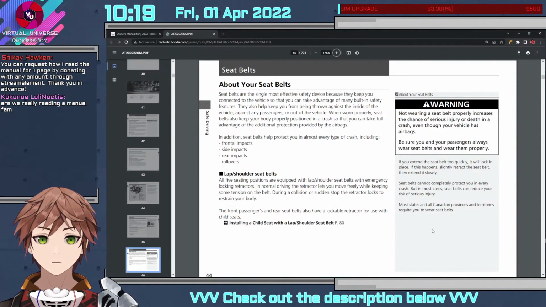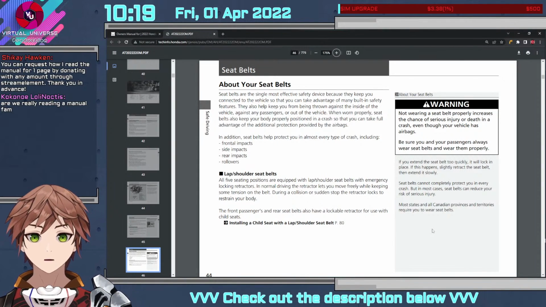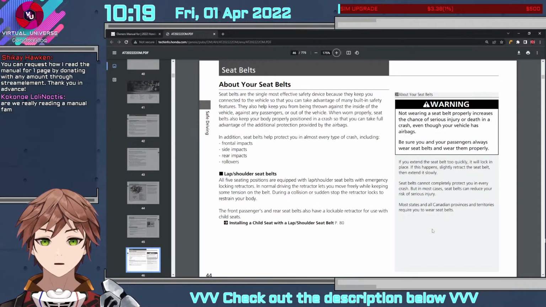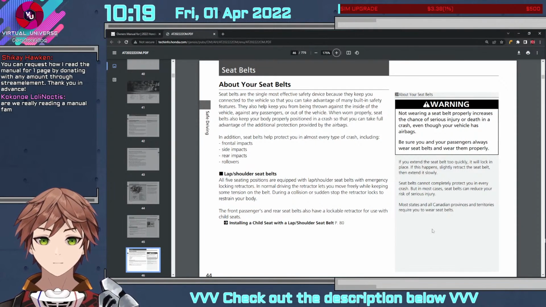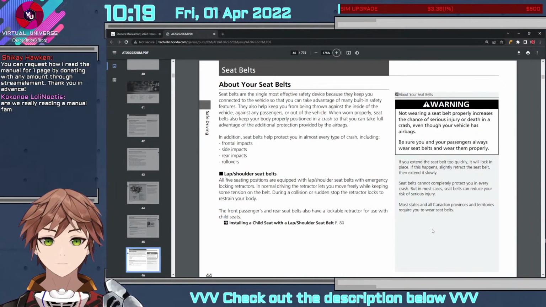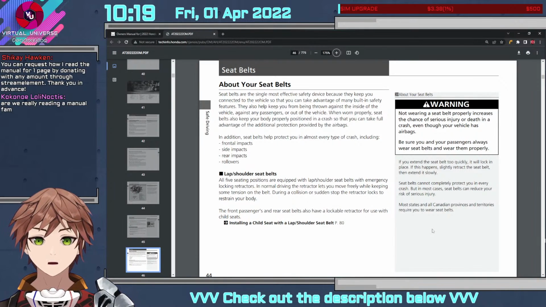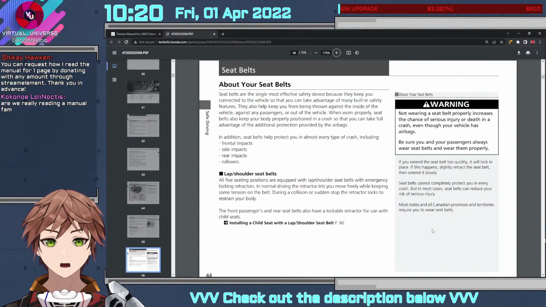In normal driving, the retractor lets you move freely while keeping some tension on the belt. During a collision or sudden stop, the retractor locks to restrain your body. The front passenger and rear seatbelts also have a lockable retractor for use with child seats. Installing a child seat with a lap shoulder seatbelt is detailed in page 80.